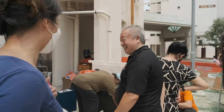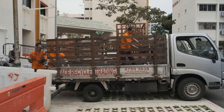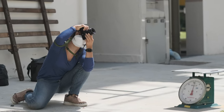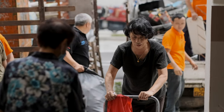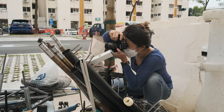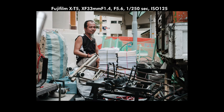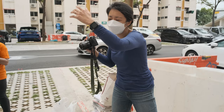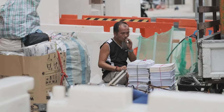I'm walking around just to see what other angles I can get. But I'm moving a bit slowly because I'm not sure if everybody would like for me to photograph them handling junk. This man has very gamely agreed to pose for me in front of his items.